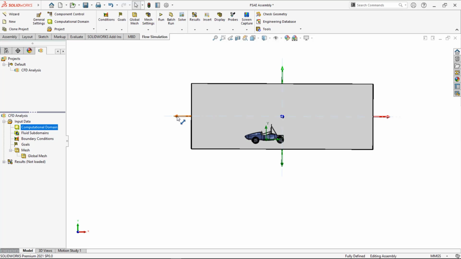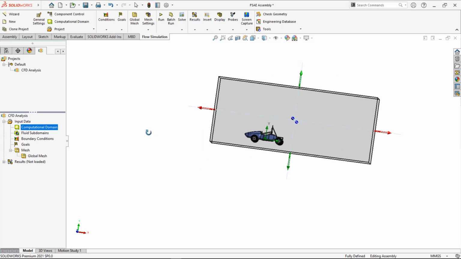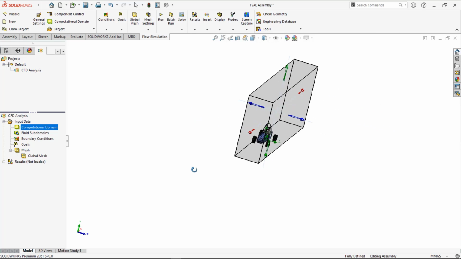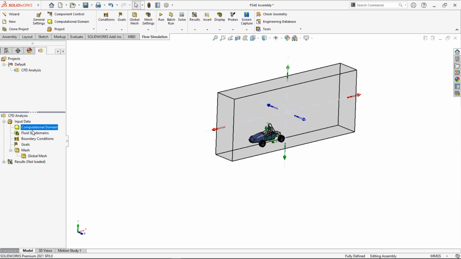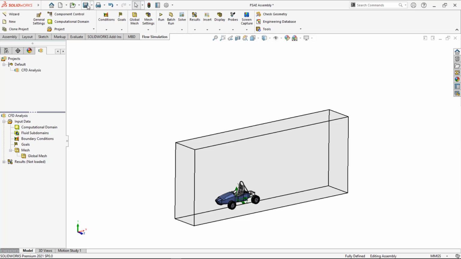You can even use the advanced mesh refinements. I had already created a tutorial on how to use the advanced mesh to have better results. And this is fine.